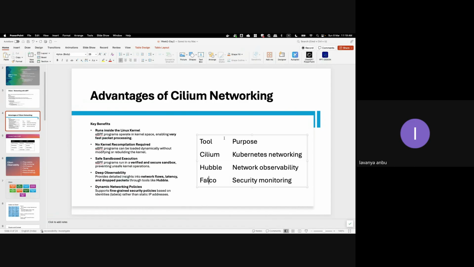Okay. So what are the tools that mainly use eBPF? It's Cilium, which we are using for Kubernetes networking, and Hubble for network observability. Hubble itself is a separate tool. It is integrated with Cilium, and it can be integrated with some other tools as well. So don't think that it is only for Cilium. It's one of the Cilium features. eBPF is also not only a Cilium feature. We are just taking the kernel level advantage and using that in Cilium. And there is another tool called Falco that is also running on top of Cilium. Falco is getting more and more popular because the selling point is eBPF.